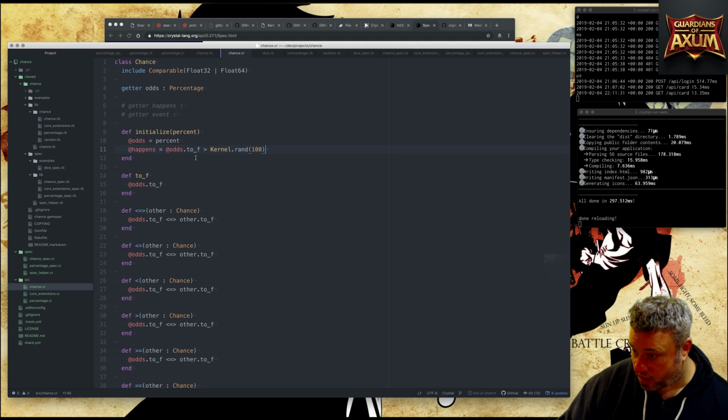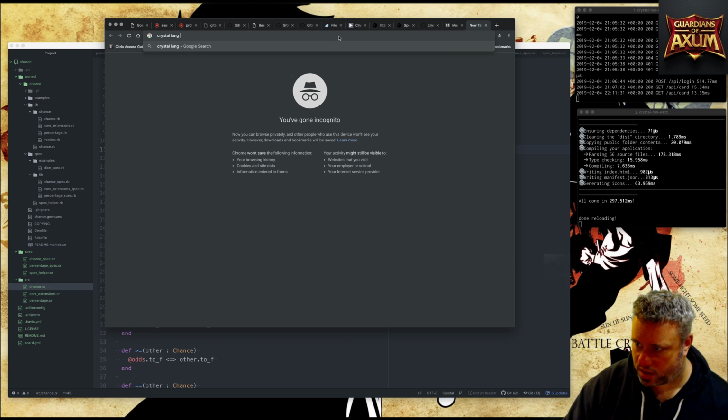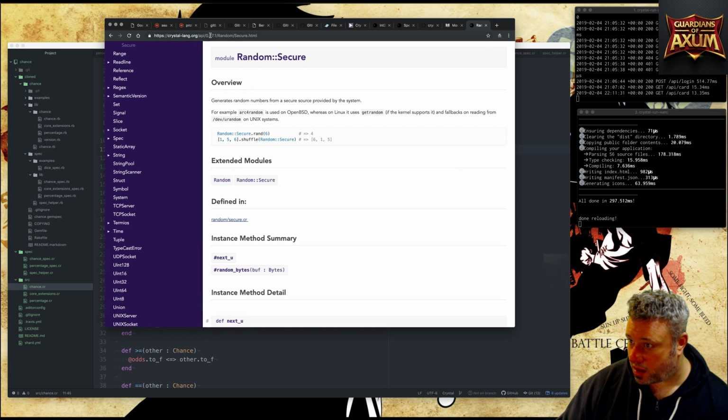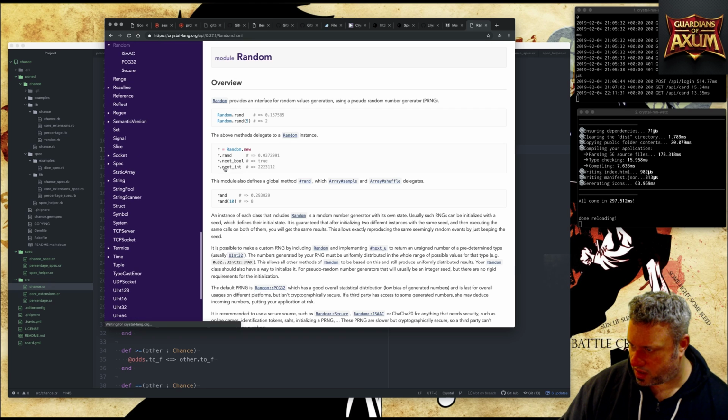Happens is odds to f greater than kernel.rand. Let's get some random stuff going in Crystal. Crystal lang random. Random.rand.